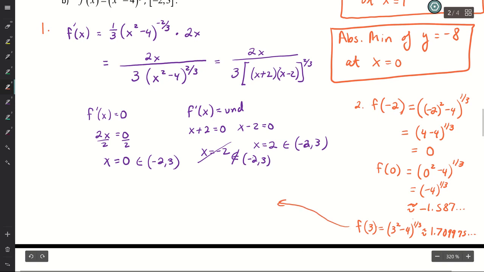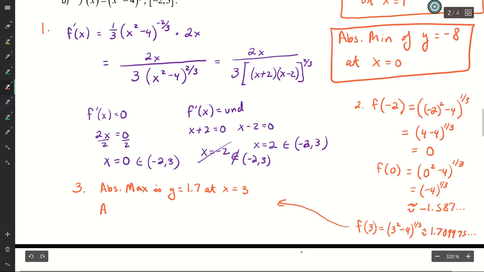All right, so now as the last step, we're going to say that the largest of those values is my absolute maximum, and the smallest of those values is my absolute minimum. Let's round to the nearest tenth. So for the absolute max, we're looking for the largest number, so it's y equals. The largest number I have over here, we have 0, which is definitely positive, but 1.7099 is larger. So if we round to the nearest tenth, it'd be y equals 1.7 at x equals 3.